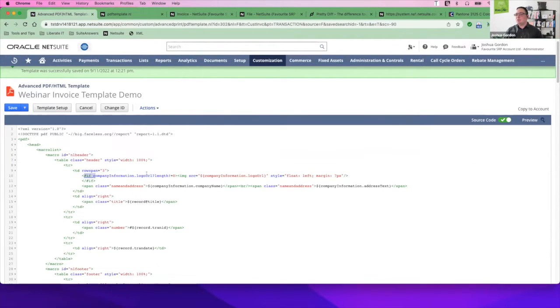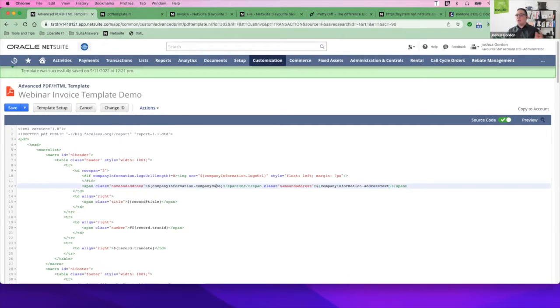And then here you can see we're saying if there's an if formula, if we have a logo within the company information, then put it in, and here's some style information for that logo. And then next to it, because we're still within the same cell, put the picture, and here's our styling information: we want to use the style that's assigned to name and address, and we'll look at where that's hiding later. We want to put the record company information dot company name, and then company information address.